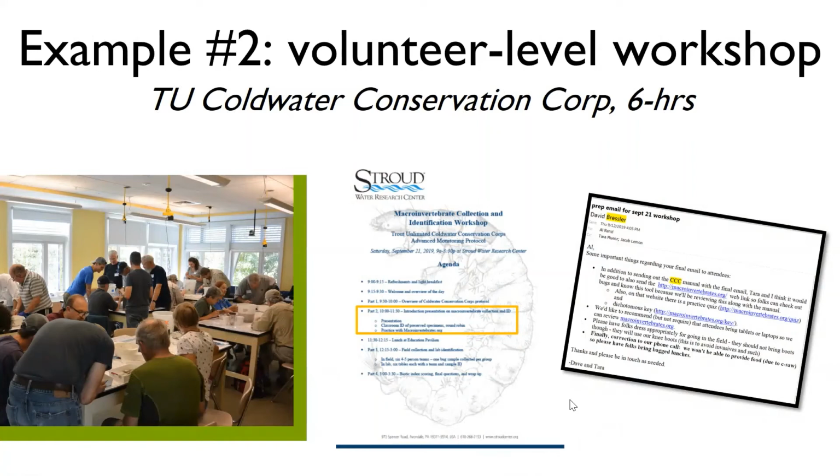with offline activities. We prepped attendees ahead of time, sending them links to the site, like the introduction video and ID key, to help build their foundation prior to coming to the workshop. And then I used the new slide deck, and for about 40 minutes before we went into the field and saw live specimens, I built in some time for using the site to practice identifying preserved specimens. And we had them bring their own laptop or smart pad to do this.